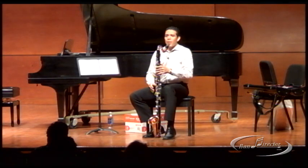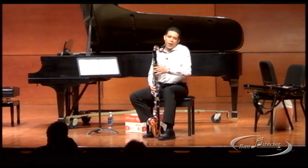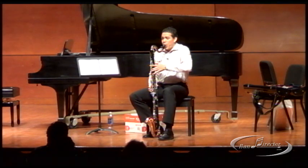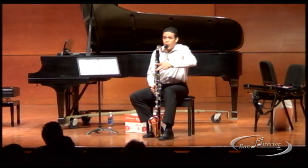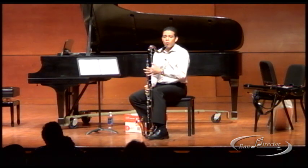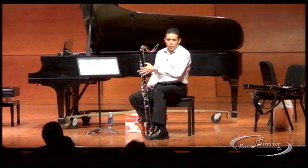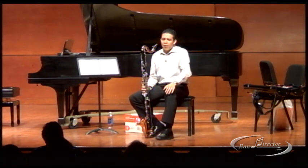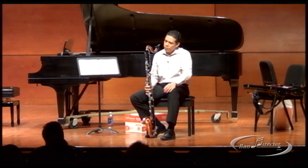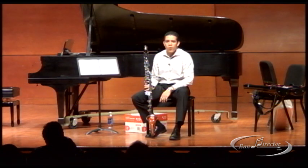So in this piece, when I play, I'm not freaking out because of the noise of a drop, because I want to play really soft, so I can go as soft as I can. And sometimes I play the C sharp like that too. I add just a register key. Those are the kind of tricky things that you have to get used to on the bass clarinet. But for the most part, you use the overblown notes.